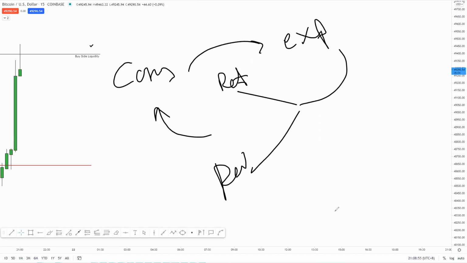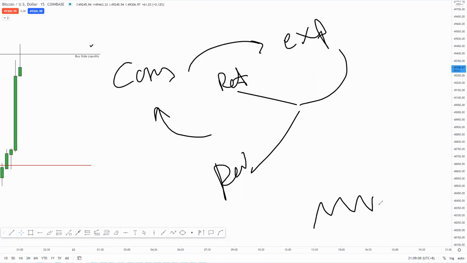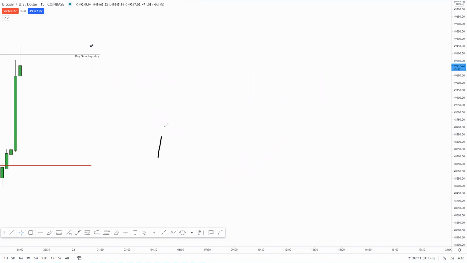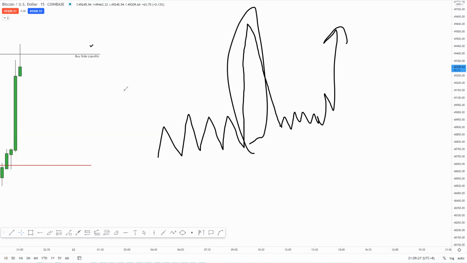What it's going to do is expand and either reverse, or expand, retrace and go higher. Now, this process of going higher, as an example, let me just take it all out. The process of going higher from here is another lower time frame profile of consolidation, expansion, retracement, right? Every price leg is a product of consolidation, expansion, retracement, consolidation, expansion, reversal, right? Every price leg is like that.